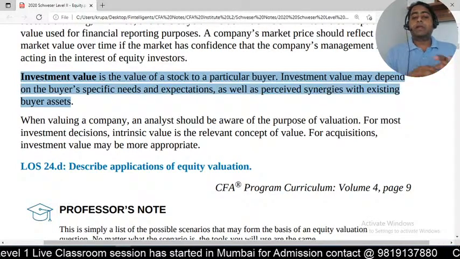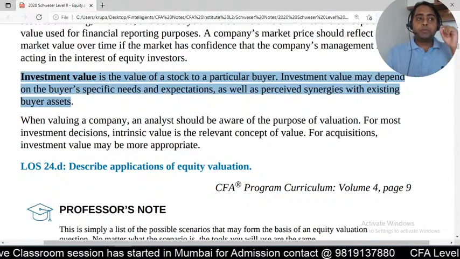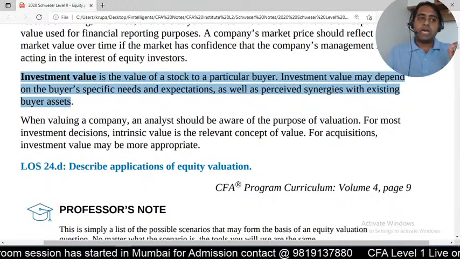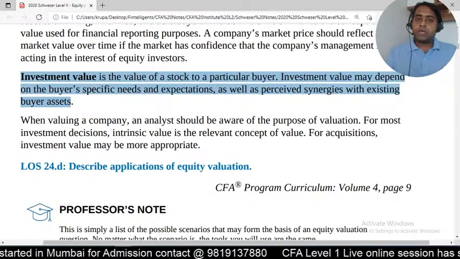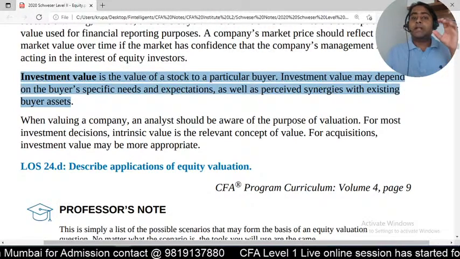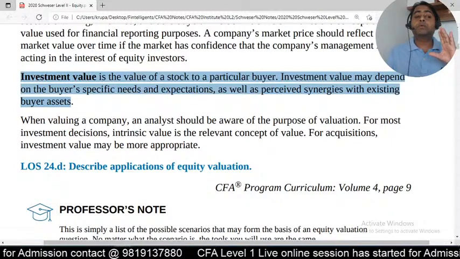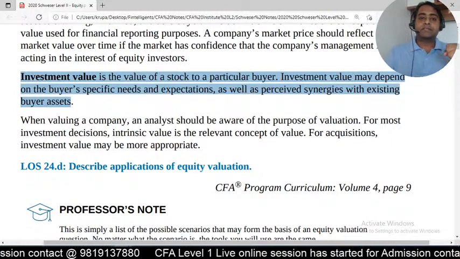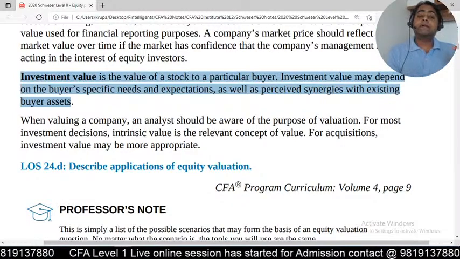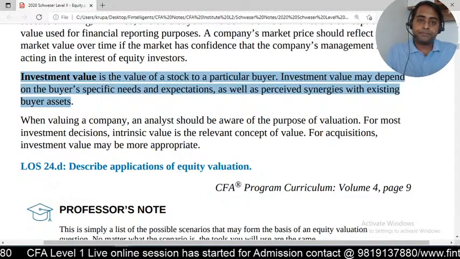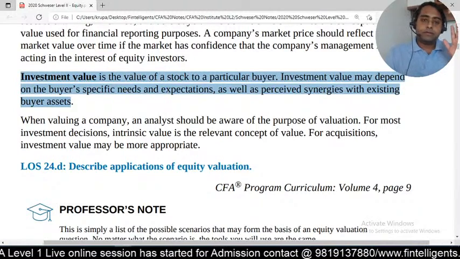When you are valuing a company, obviously you should be aware about the purpose of the valuation. Am I valuing it only to make a small purchase? Okay. Am I valuing the company to understand the price of the equity, to purchase a controlling interest in the company? Okay. So all of this will make a big difference in terms of the pricing that you might quote to the asset. Simple.